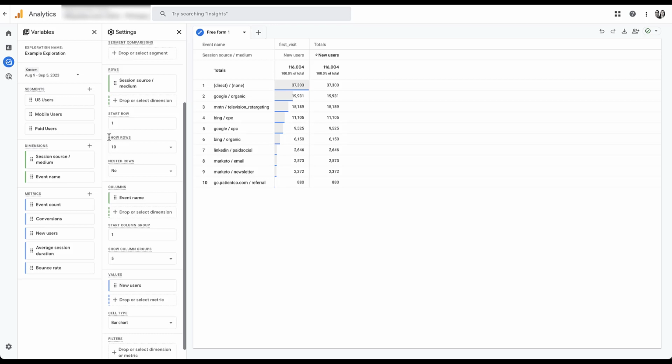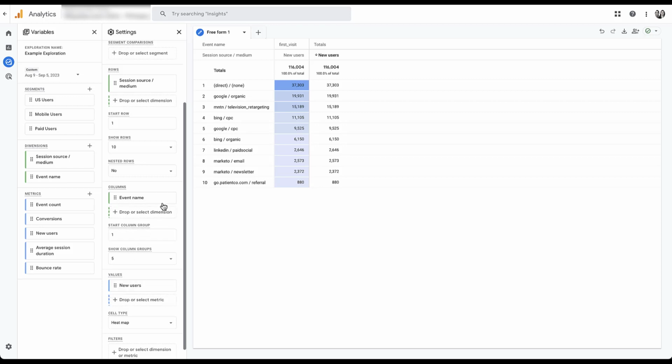I'm not going to get too far into how to format these different columns and rows because I think they're pretty self-explanatory. But down here in cell type, you can see that there's the option to use a different table, whether it's plain text or a heat map. Let's do a heat map. Now you can see that they've color-coded it a little bit differently so that it doesn't quite look like the bar chart. This might be a little bit easier to use, especially if you have tons of data that you're looking at. But you'll still notice that we have these options here to add in additional dimensions or additional metrics.